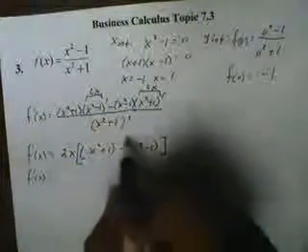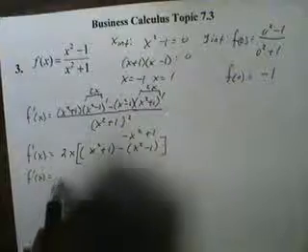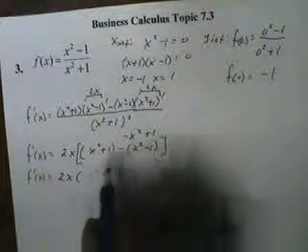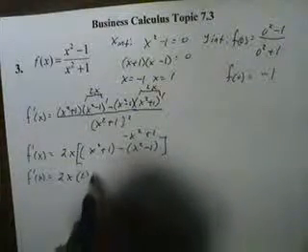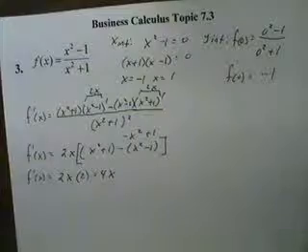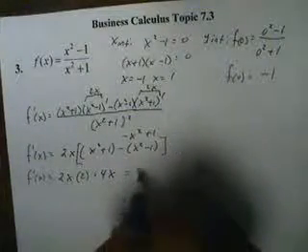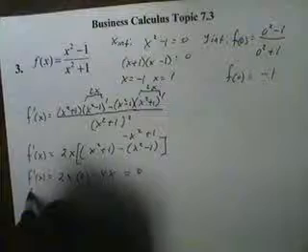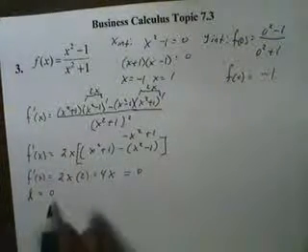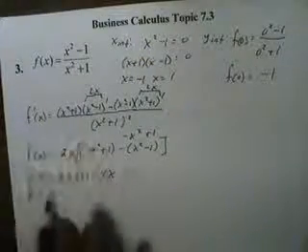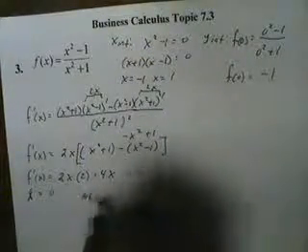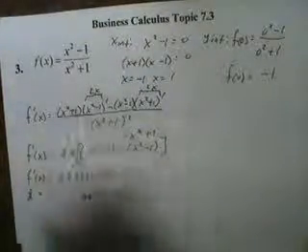Now I'll begin to clean this up. By distributing my negative, we'll get a negative x squared and a positive 1. So we'll have 2x, and the x squares will cancel, and the positive 1s will combine for 2, and we'll end up with 4x. Now we'll set that equal to 0, and we'll find that x equals 0. Now we don't know if that's a max or min until we create the second derivative and place 0 into it. So this is either a max or min, or neither. Sometimes it can be neither. But let's find the second derivative.